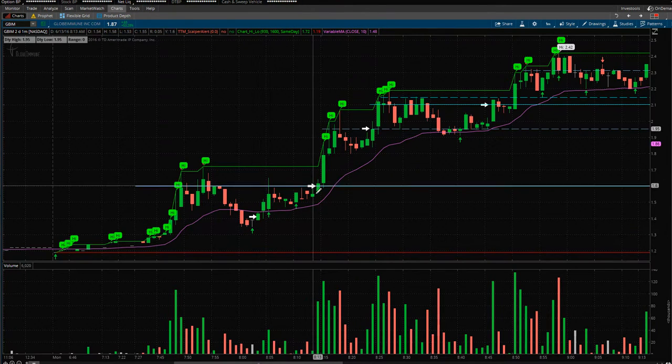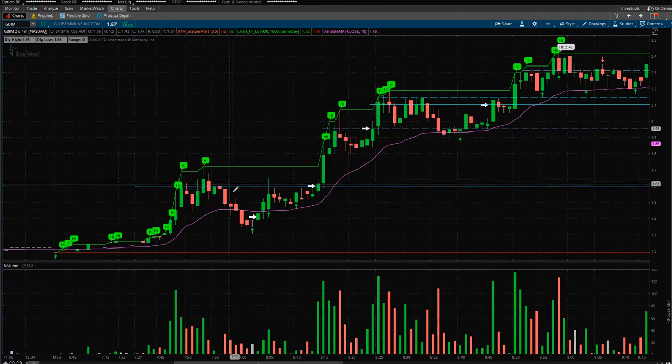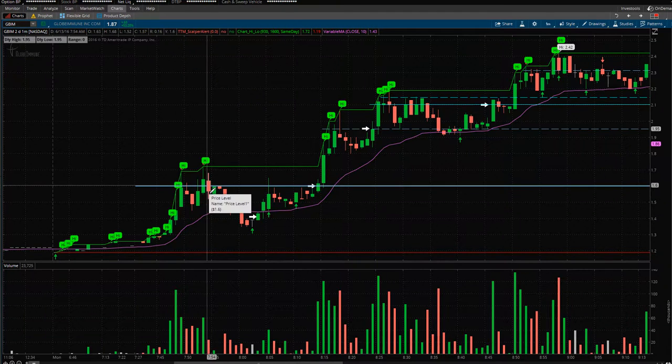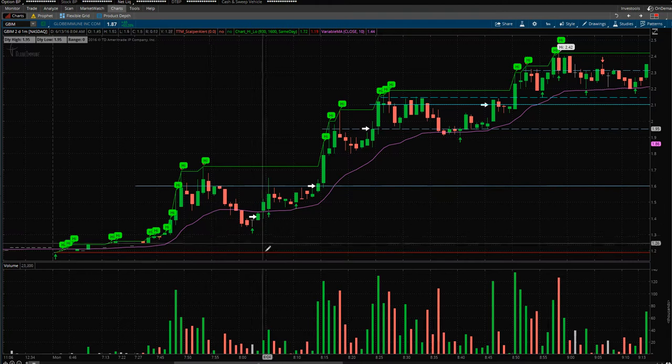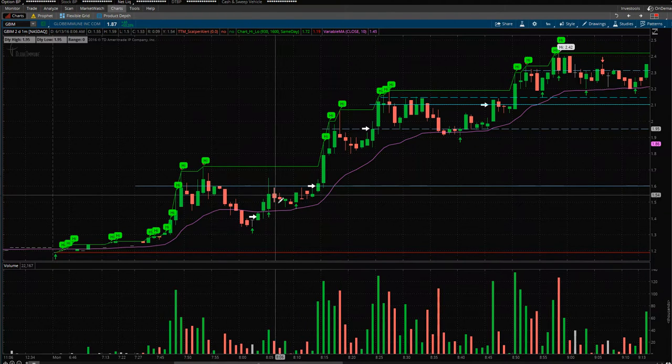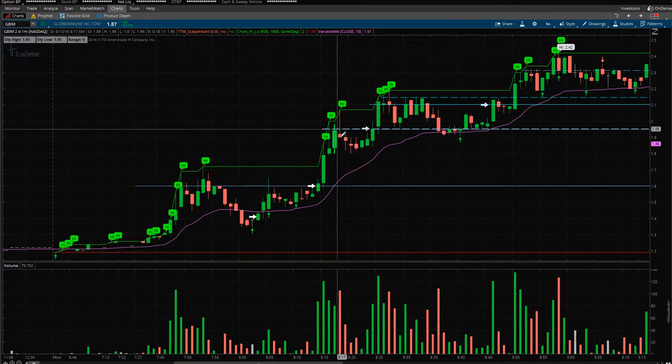But we actually decided to buy here at the $1.60 level, just because it was right in the middle of this activity. So for buying at $1.60, you could either buy here, which of course you have to ride this out, which is a little nerve-wracking, or you'd buy here and then ride this little move out, or you'd buy right here, which of course in retrospect is a great place to buy. And then we were alerting to sell at the $1.95 range.